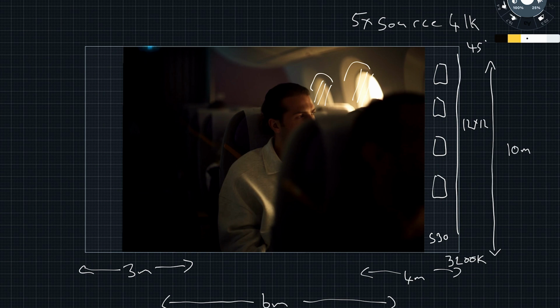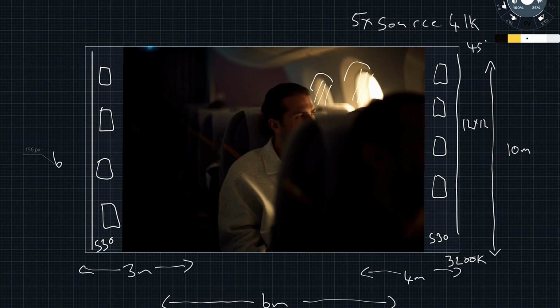On the negative fill side, we had another 12 by 12 Ultrabounce, and we had another 4 times S30s bouncing into the Ultrabounce. We had the temperature set at about 6500 on this side, creating the blue hour look, and just filling in the negative side a little bit and creating some shape and definition.